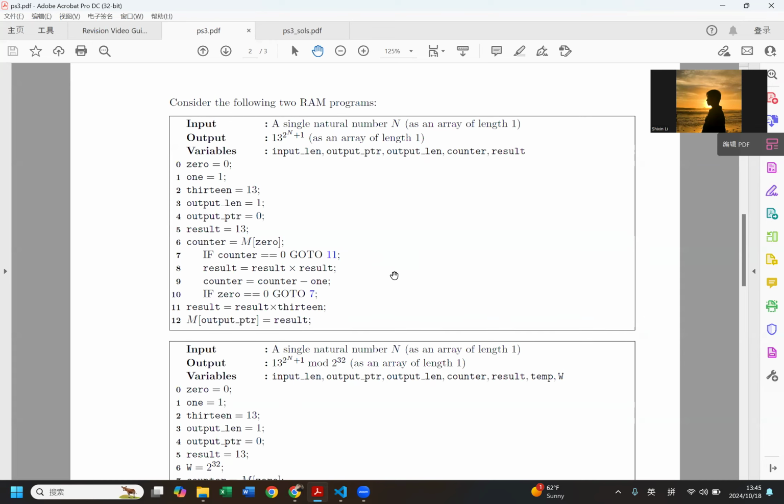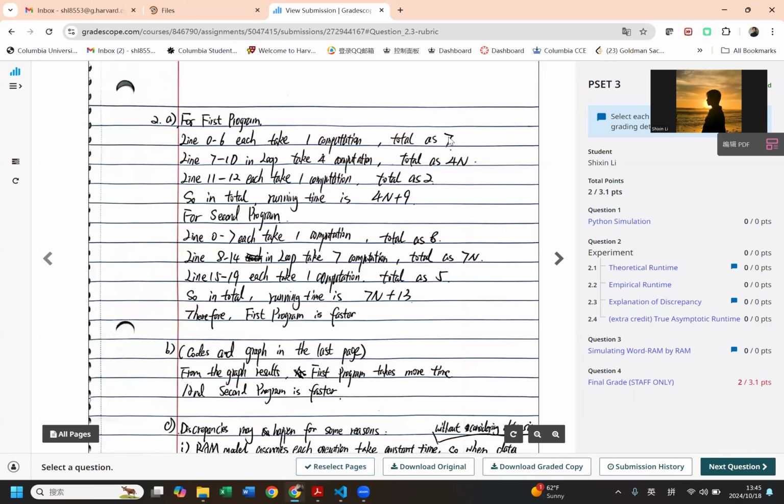But the only missing part of mine is that I forgot to take into account the extra time we cost when counter equals 0 to exit from the loop. Therefore, as you will see in my solution, the first is 7, the second should be 4n plus 1 instead of 4n, and the last part is 2, so in total it is 4n plus 10.